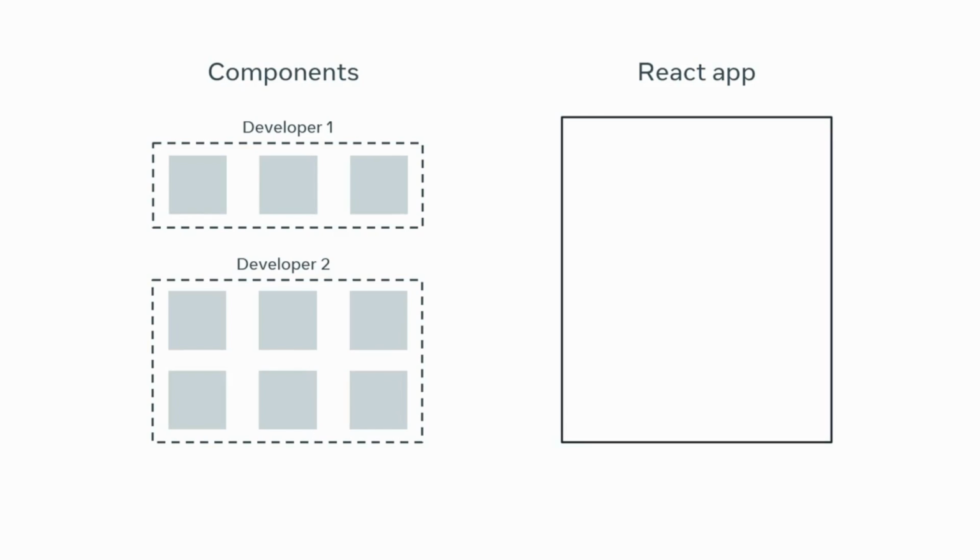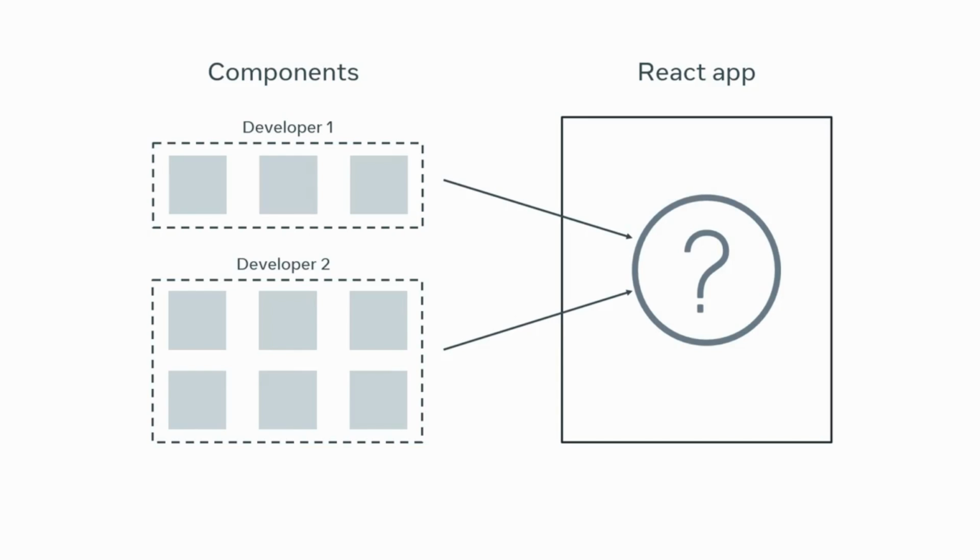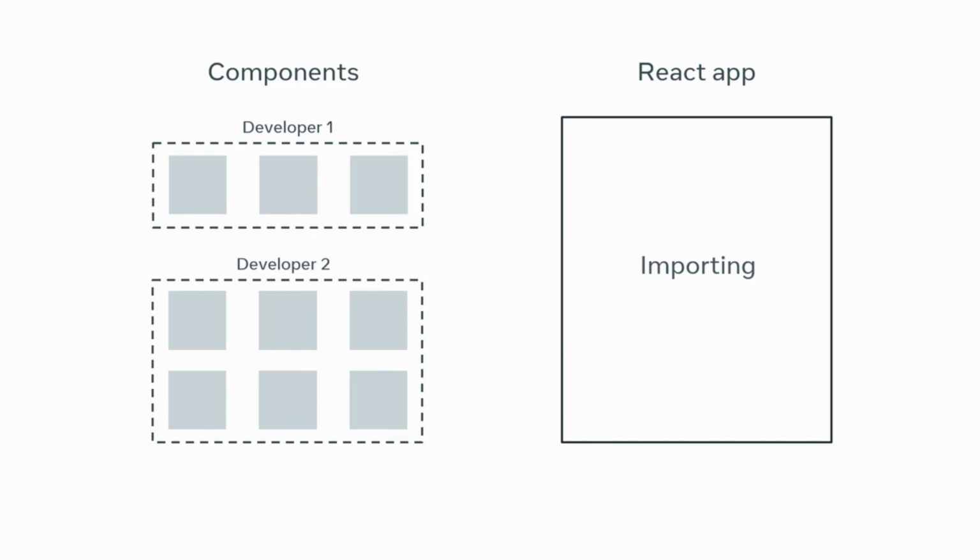To help you understand this better, let's explore the following scenario. Suppose you're a developer currently in the process of building an application with React, and there are several components that need to be included in the app. Some of the required components have already been created by your fellow developers, so you need a way to import them into your app. To do this, you need to use the operation known as importing. And in React, you import components into your application using the import statement.